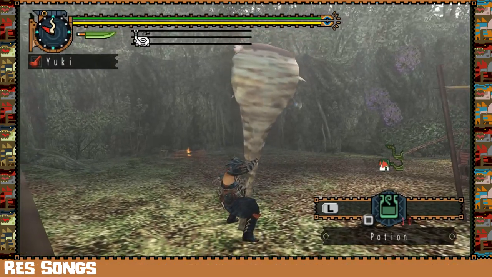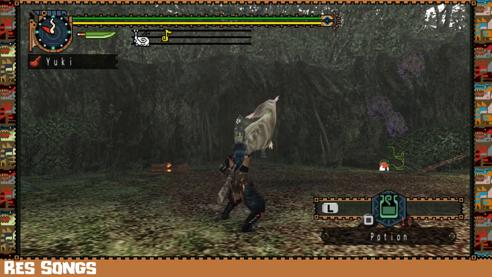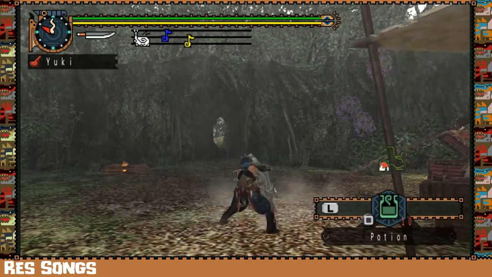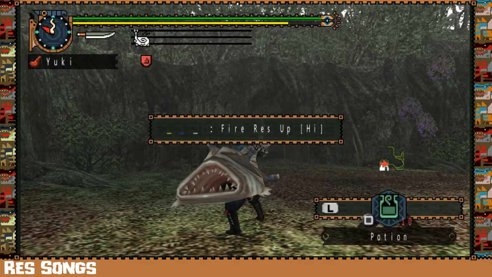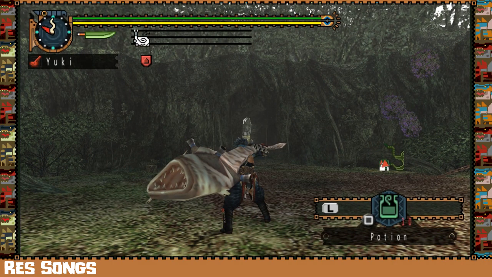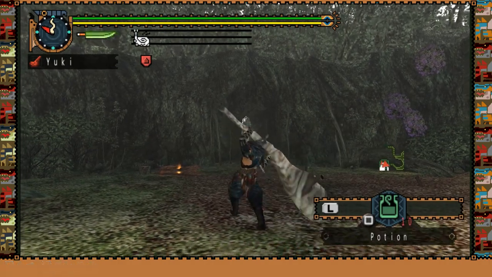Res songs. Fire Res, Water Res, Thunder Res, Ice Res, and Dragon Res. These songs are obviously meant for monsters that use those elements in hunts. They can be real lifesavers if your armor set has a specific element weakness, but this won't completely negate their damage, like a Rathalos Fireball. It will at least lower the damage you'll receive though.